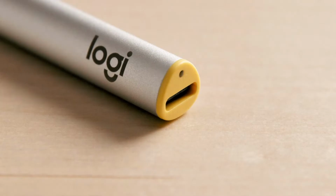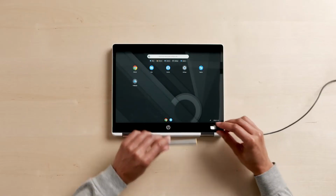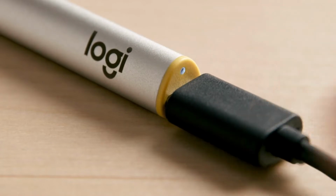Let's charge it. A blinking yellow light tells you when it's time to recharge. Just use the Chromebook's own USB-C charging cable. Once it's plugged in, a white light will blink to show that it's charging and turn solid when it's completely charged. If it doesn't get charged in time, don't worry. Students can get up to 30 minutes of use with just a 30-second charge.